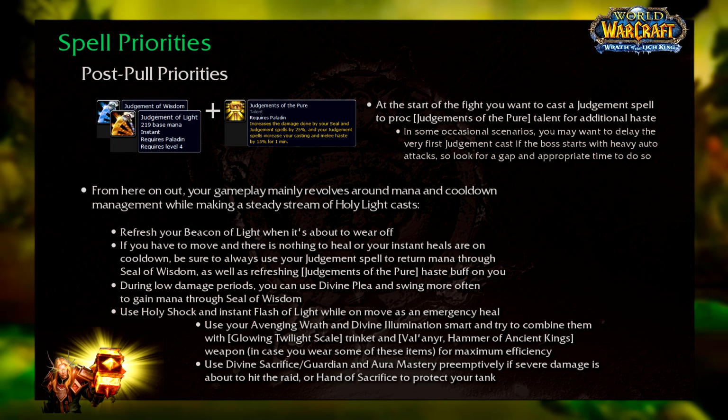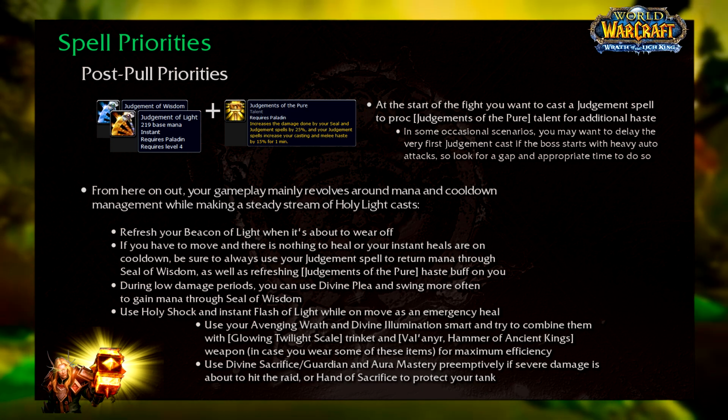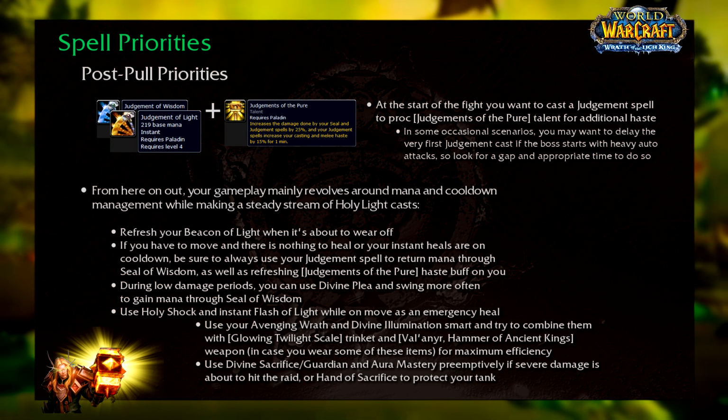When the boss is engaged, you want to use Judgment to proc Judgments of the Pure haste buff on you. In some rare cases, you may want to slightly delay your first Judgment cast if the boss starts with heavy auto attacks, which might be the case with Lich King. I personally do 3 Holy Light casts and then use Judgment on the boss. This way I can sync that Judgment with nearly the start of the very first Infest cast by the boss, while still having enough time left to precast the Holy Light for that Infest.